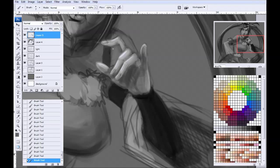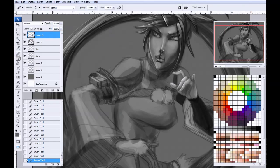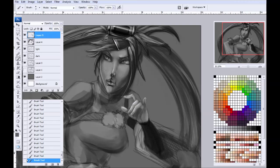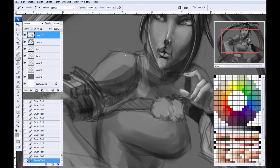I think I want to shrink down her head as well. That's on my list of things to do. Like, shrink it down just a little bit, 'cause it just seems really big on her body right now. So we're gonna come over here and we're gonna do this as our highlight. Yep, that's all skin.